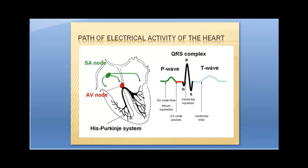So you're obviously not going to see this one over here because this is when the atria contract. We have a pause, then the ventricles contract, and then the heart fills back up with blood. And then it starts over again. Atria squeeze, send it out to get oxygenated, comes back to the heart, ventricle squeeze, pump it out to the rest of the body, or if it's right ventricle pumps out to the lungs, left ventricle pumps out to the rest of the body.